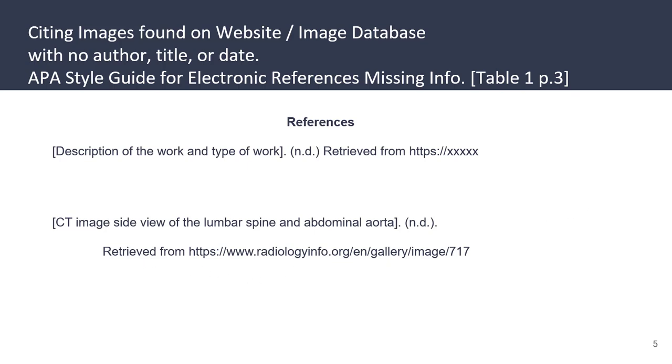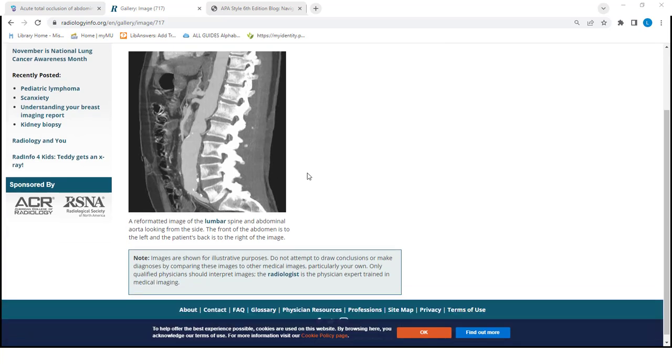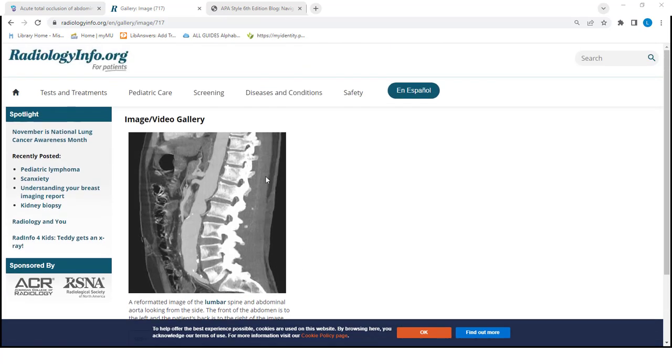So let's take a look. Okay, so this is what it looks like when I followed the link. I was taken to a Google page and I linked out to this particular image. So it got me back where I needed to get back from, but there's no title. I don't know who did this. I don't know much except that it came from radiologyinfo.org, and my URL will take me right there. So that's how I would do that. That's how I interpret that.